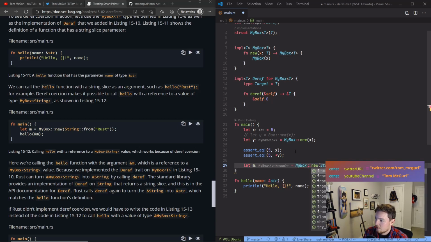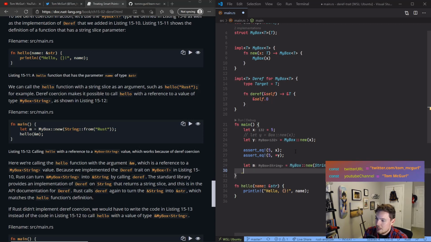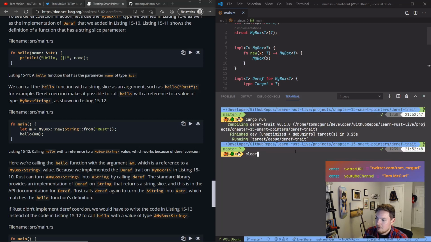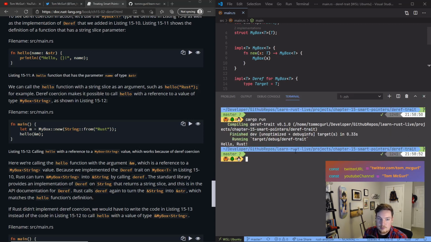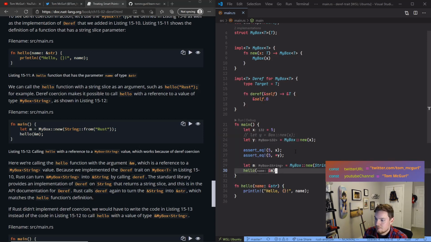This is a standard String from Rust. And then we're going to call hello with a reference to m. And if I run that, there we go. You see it still works. And we'll change that to hello Twitch and YouTube.